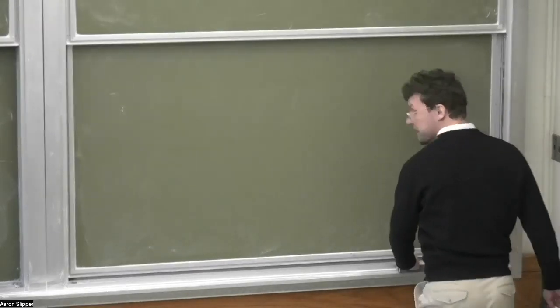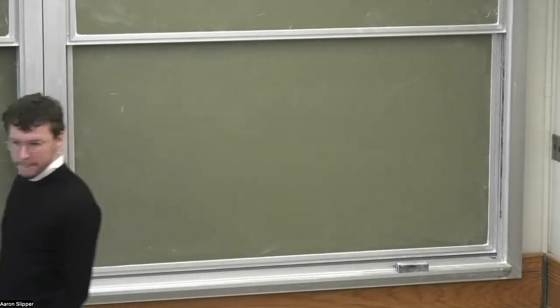Kirill? Yeah. Sorry, the formula: number of F_q points of X divided by number of F_q points of G equals number of F_q points of X on G. You need some kind of arithmetic hypothesis for that, right? Like every G orbit contains an F_q point or something like that. I don't think so.